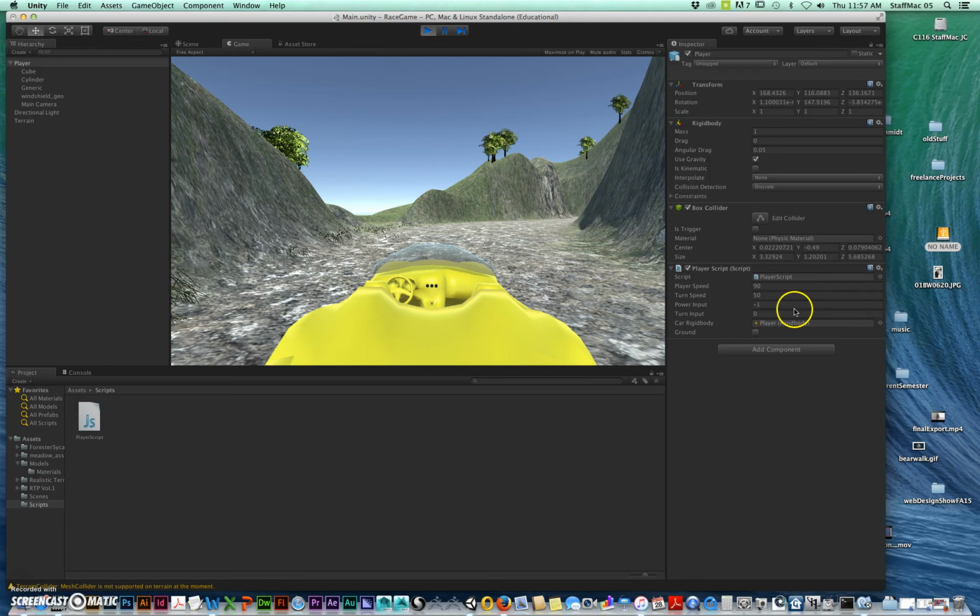Now if I push down arrow, it goes to -1. If I go right arrow, or if I go left arrow, so basically it's a whole range between those. And what get axis does, as opposed to the way we did before when we said key code up arrow, down arrow, that'll only work with up arrow and down arrow. You can see if I hit W, it'll also work, and so will S, and then A and D.